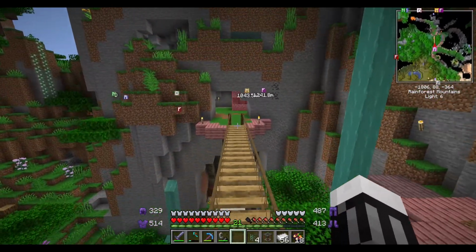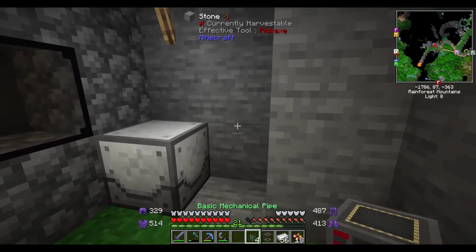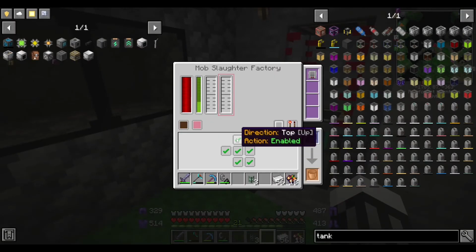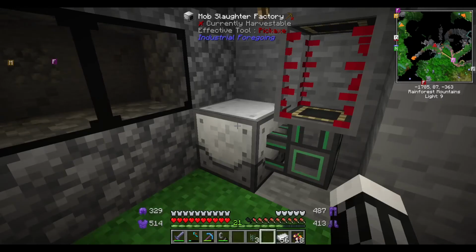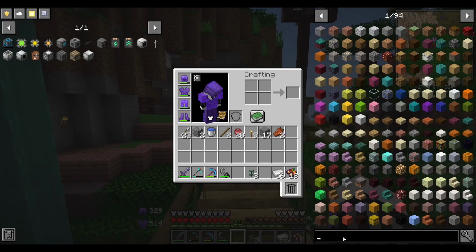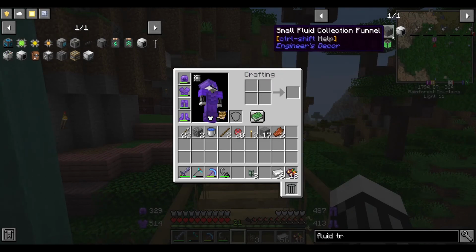But we're going to go ahead and grab some of our mechanical pipes. We'll bring that over here. I'm hoping that they have some type of fluid, yeah, that thing. A fluid trash can. So the pink slime output to the back of the machine, I guess. I think that's the back. And I left my configurator over there. But do they have a fluid trash can? No, they do not.